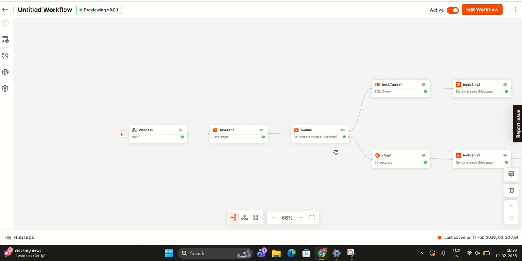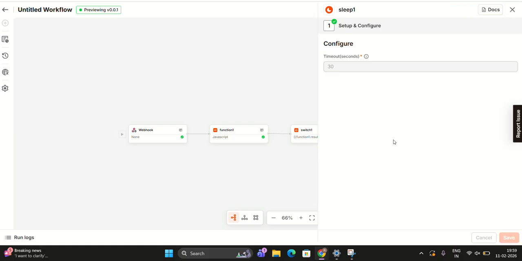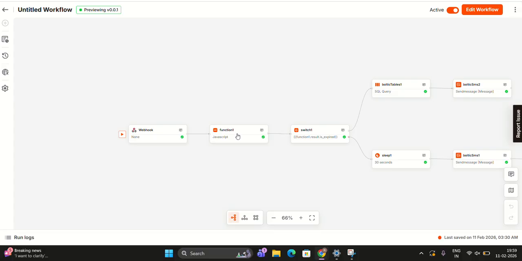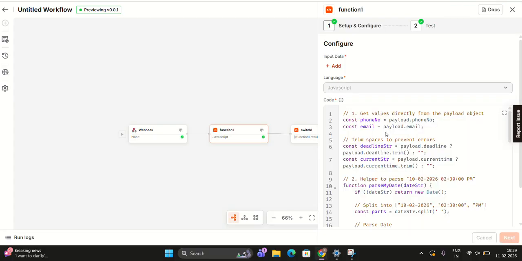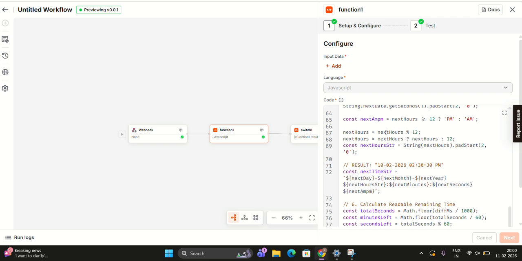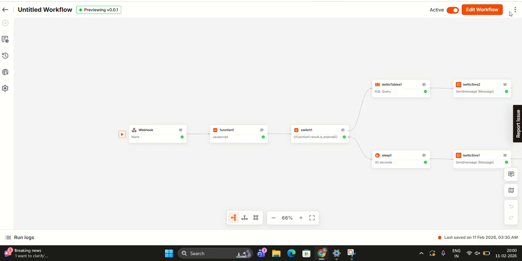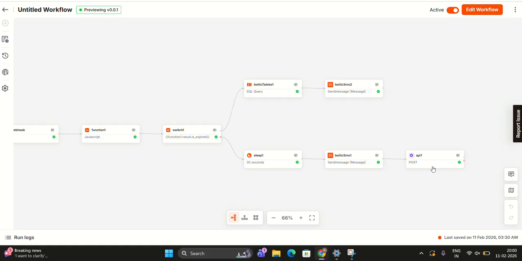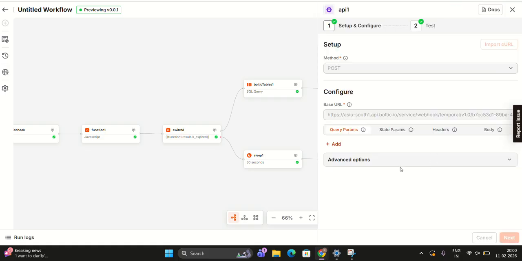If it's not true, then we take a delay of 30 seconds, because in the function we had also given a value, current next, to assign in the API payload, so current time is equal to current next.